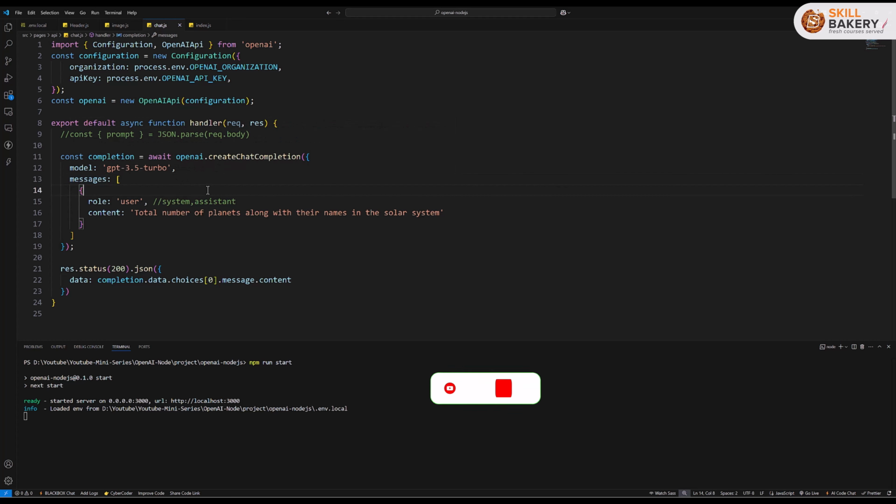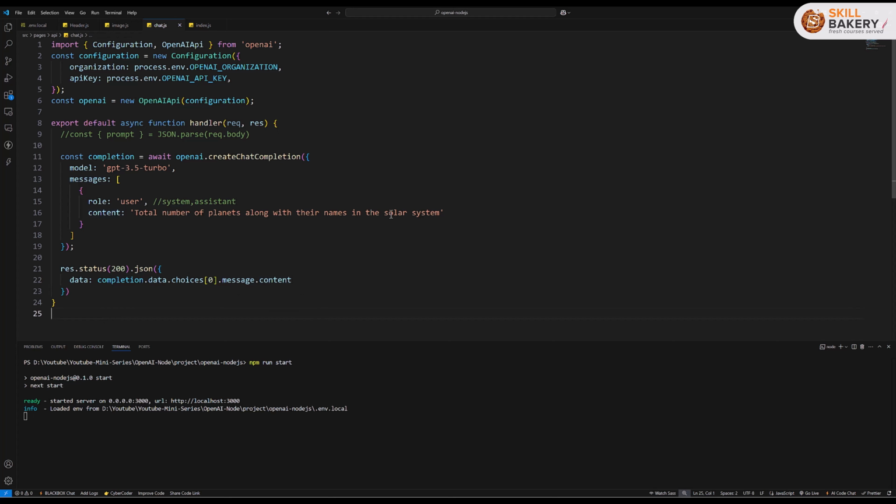Now messages consist of two things, role and content. Role could be either user, system or assistant. Over here we have made use of user role, and then we specify the content. That is basically the question that we are trying to ask. And once we have the response, of all the choices that it is providing, we are taking the first one, and of that we are extracting out the message and then the content, and that's what we are printing over here.